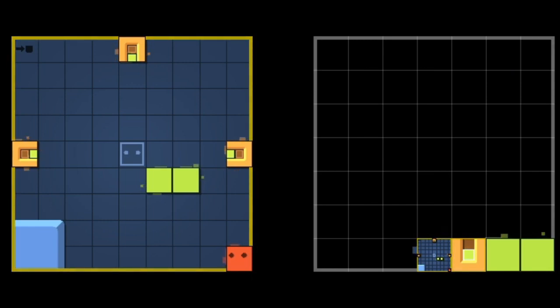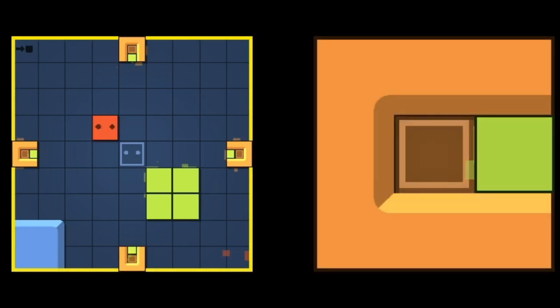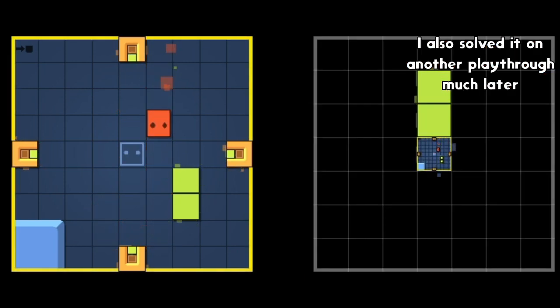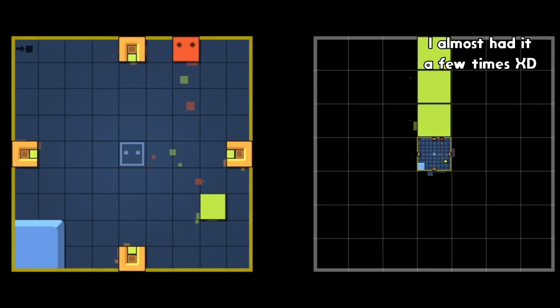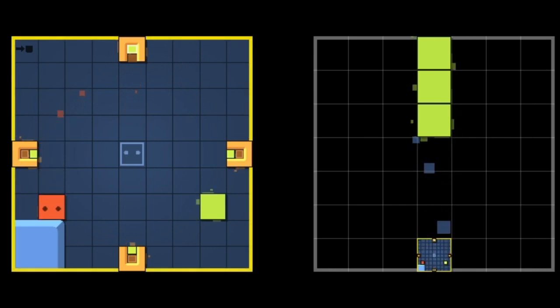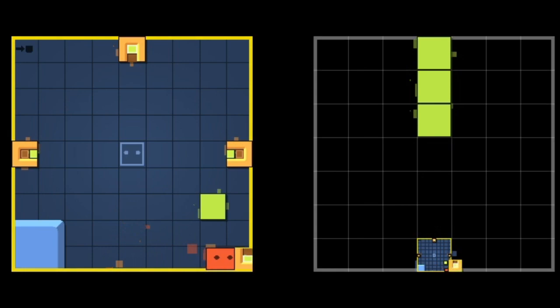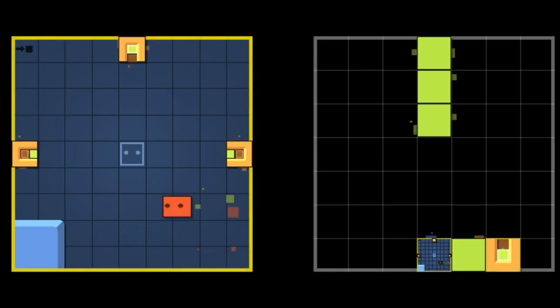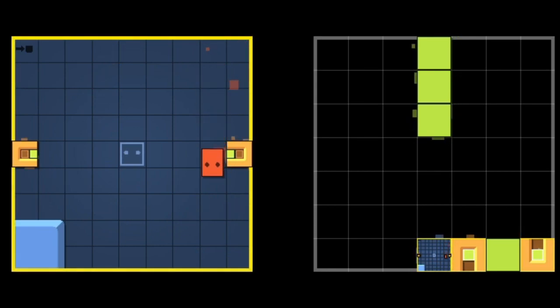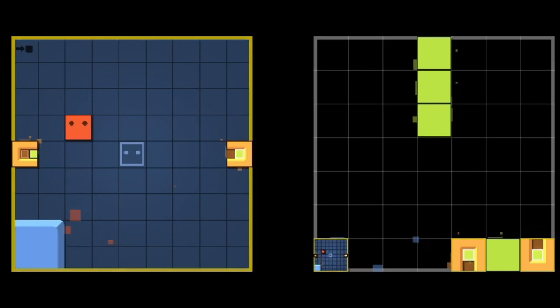Okay, so I looked up the solution, and it makes me mad because I was right so many ways. I was, like, so close. Because if we put three blocks up here, and then we solve this one, and then we push the block down like that, and press that in, and then we have three blocks to push that way. I really was so close. And then we push that in there. And of course, last one is just push it in.